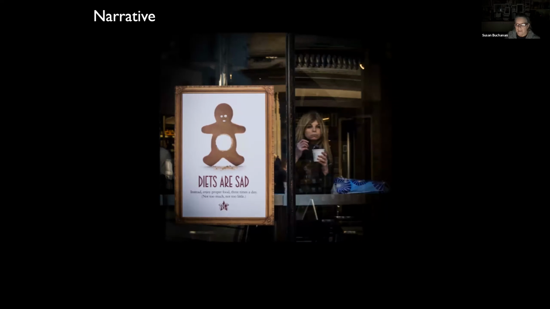What do you see? What's the content? What is the visual language used? One image can reflect any number of expressive language elements. So here I see emotion. You're directed to be sad about the idea of diets, but I also see the symbolism and the humor and the implication, because the woman's figure reflects the figure of the gingerbread man with his stomach missing. Even the placement of the cup mimics where the hole in the stomach is. And her expression is just as sad as the gingerbread man's.